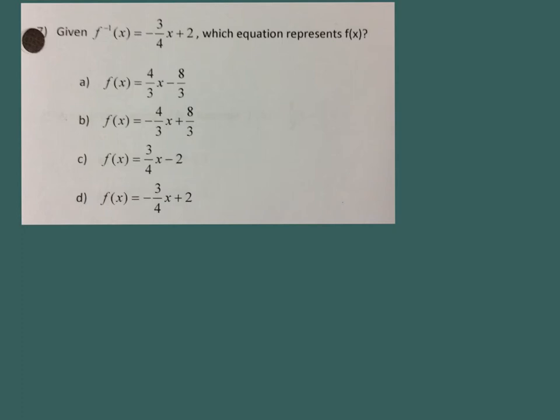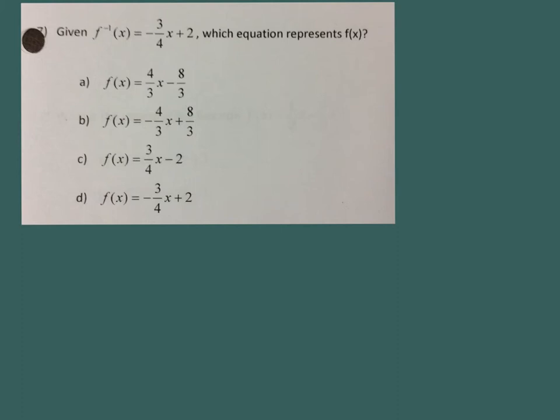All right, and that finally brings us to number 7, although we can't see it on here because the hole punch kind of chopped off our number. All right, let's do the same thing. Oh, this time actually they're giving us the inverse, and they want us to figure out which equation would be f of x. Now, let me tell you, you do not have to go through and find the inverse for each of these to see which one gives you this. Basically, if they give you the inverse, if you find the inverse of an inverse, it'll give you your function.